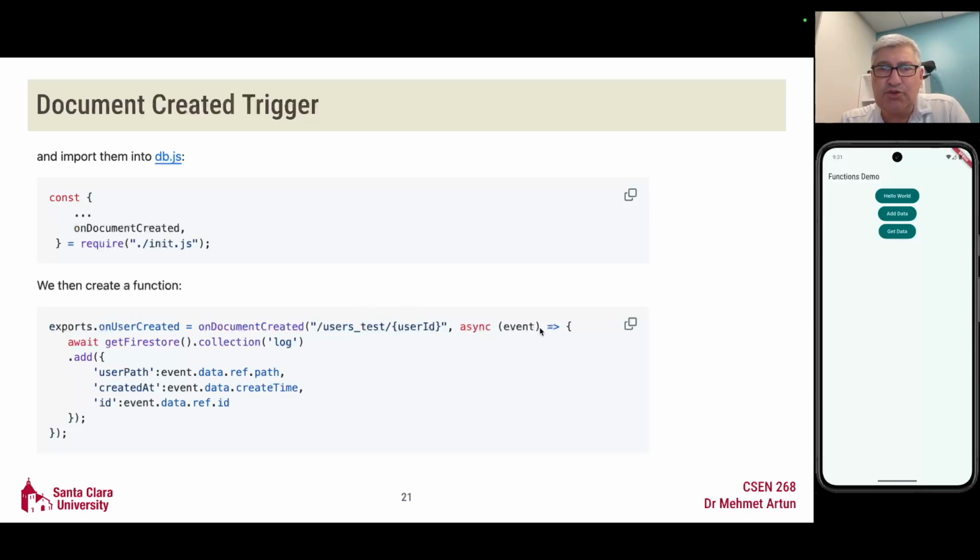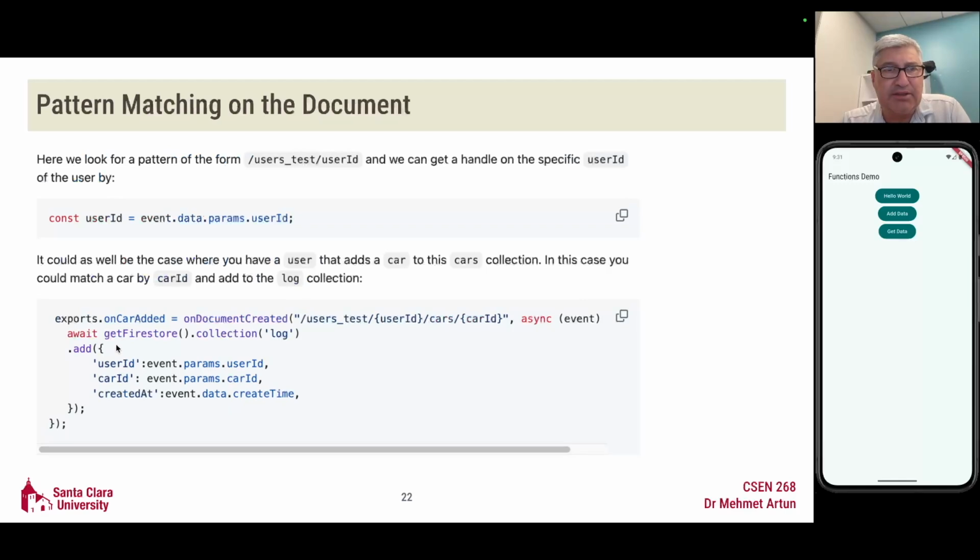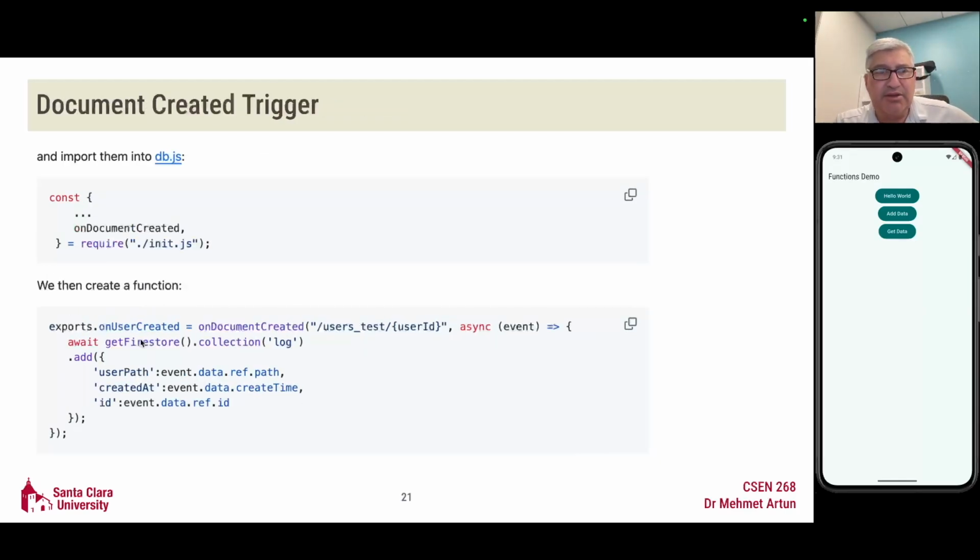It shoots an event, and what it does is it runs the database getFirestore collection log. So log collection, into the log collection, it adds, first of all, the path of that new user ID's path.